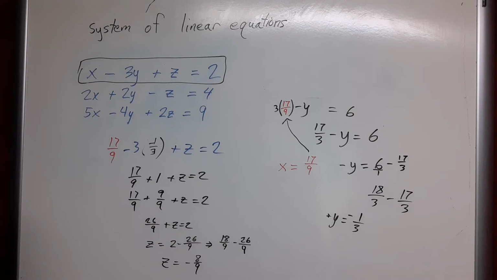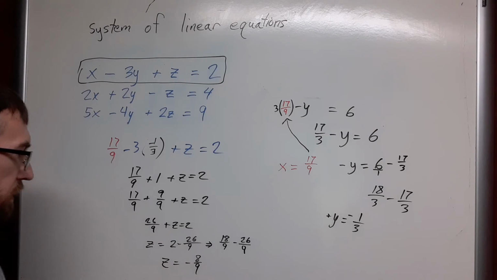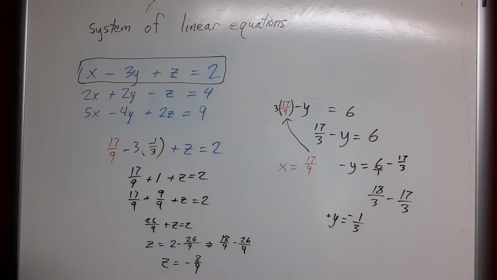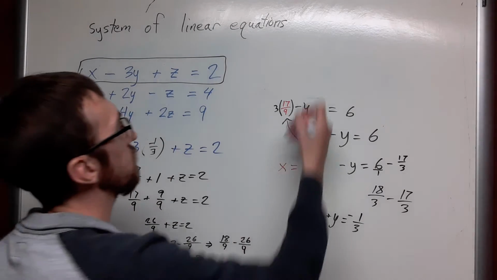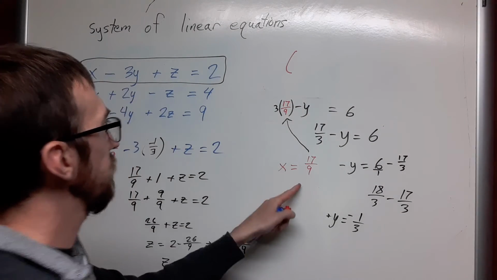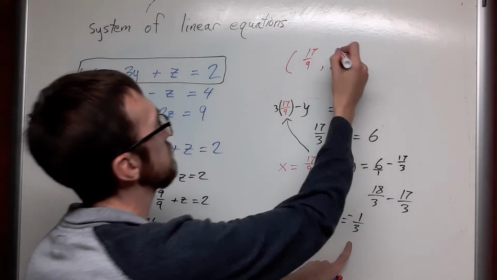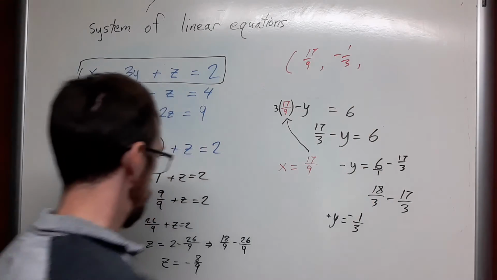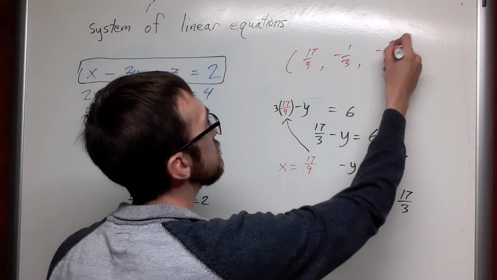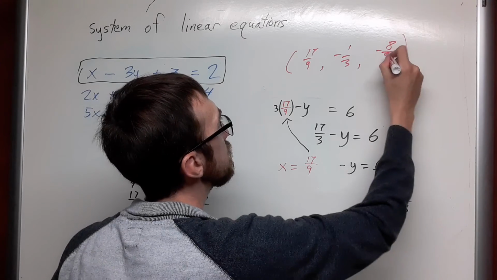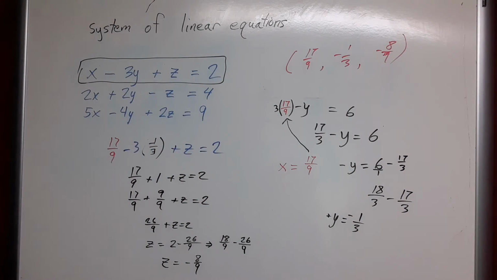Going through the arithmetic again, dealing with fractions, we're going to do something similar that we've already done before, looking for common denominators and working this out. I get z equals 8/9. So we're looking at a solution for this being the ordered triple of x, y, and z. All right, so that's our ordered triple.